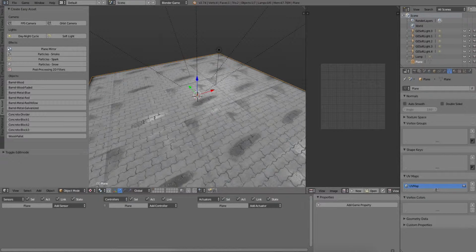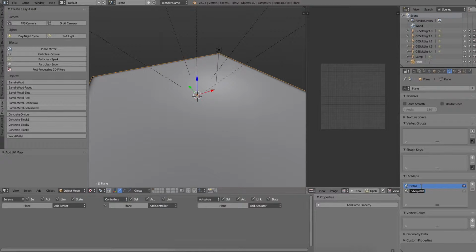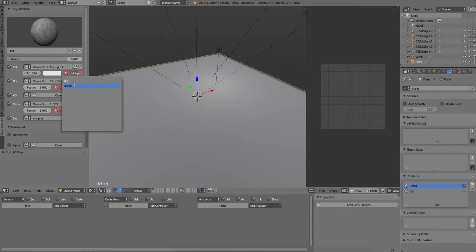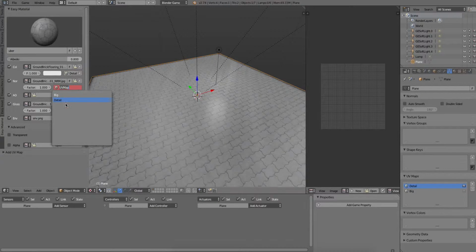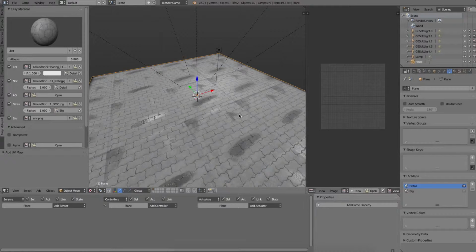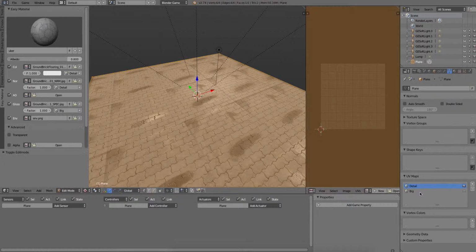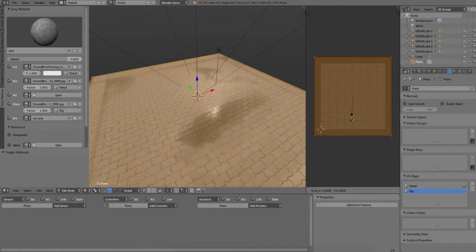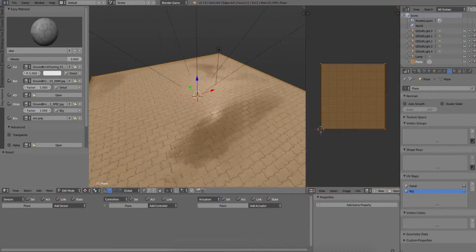So I'm going to actually add a second UV map. The first one is going to be used for the bricks, and the second one is going to be used for the gloss map as well as any other light map you might have. And I just need to point them to the correct UV map, and there we go. Okay, just like that, our brick texture repeats itself while the glossy texture is stretched over the entire plane.